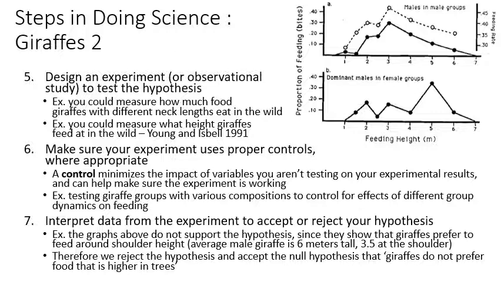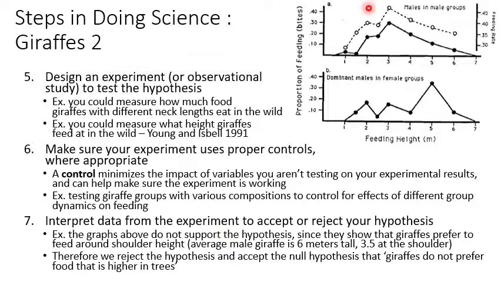You would want to make sure that you're looking at different group compositions so you can see, on average, how they all eat, and you're not looking at something that's just determined by the group composition. So then you would actually go out and do that observational study, get your data from it, and then finally you need to interpret that data. And based on the data, either accept or reject your hypothesis.